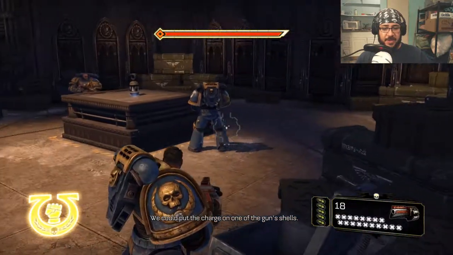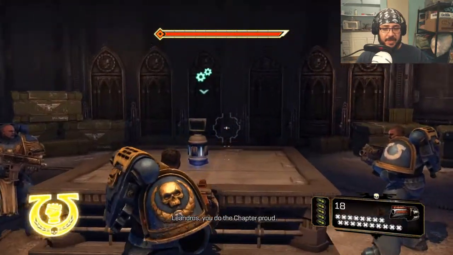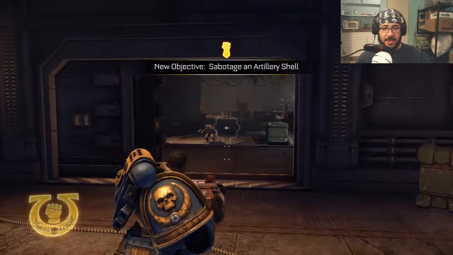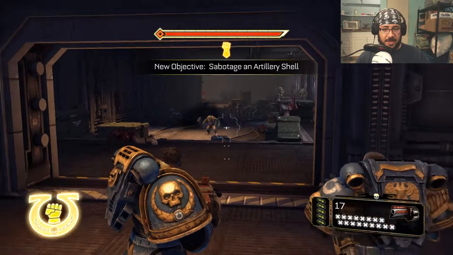And then melter charges. They showed that if there's one in the entire fortress, it will come down. We could put a charge on one of the gun shells. The Andros, you do the chapter proud. Let me take up the metal melter bomb.